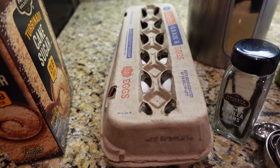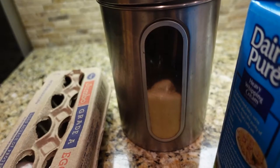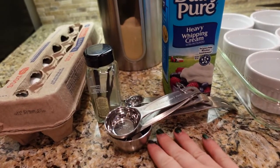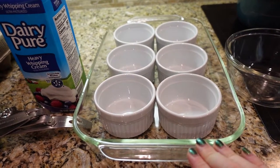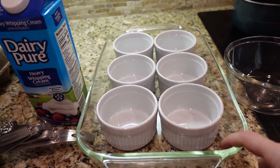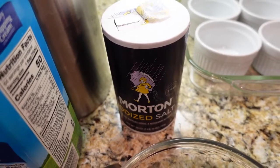I tried to find a recipe with whole eggs, but because they're custard, we need them to be egg yolks. We're going to use one vanilla bean. The recipe calls for three quarters cup of sugar plus two tablespoons, so I'm doing one tablespoon less of three quarters of a cup. We'll need six ramekins laid out in a baking dish — we are going to water bath these. I also have bowls to separate eggs, a pan to heat water, a pan to cook the cream and vanilla, and a pinch of salt.